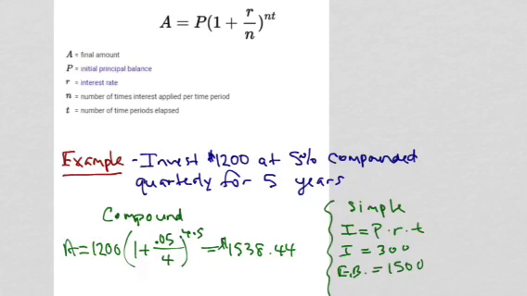Meaning, even though you did the same exact amount of money for the same exact time and the same exact rate, you made an extra $38.44 more than the other account. That doesn't seem like much, but if you start making these amounts of money a lot higher, like $50,000 or $100,000, like the amount you would have in a savings account or a retirement account later in life, then that number is way bigger, and it makes a humongous difference in your actual amounts.